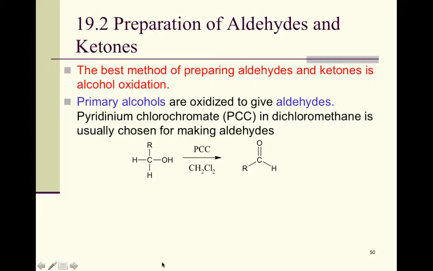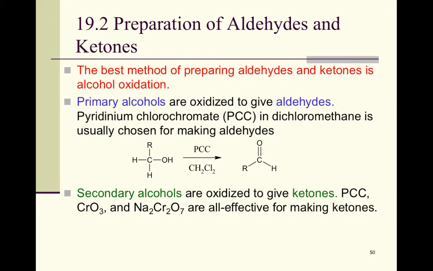Now, my general reaction here, I do have a primary alcohol. Normally, you wouldn't draw a primary alcohol with explicitly showing all these bonds, but the other thing that I'm showing you in this general reaction is we're going from an sp3 hybridized carbon to an sp2 hybridized carbon. So that's the reason to show this. You normally would not have to show all these explicit hydrogens and all that. Normally, you would just write it as a condensed structural formula. So the best way to make an aldehyde is to take a primary alcohol, PCC, and I can make the aldehyde. Don't forget, you still also need to put the dichloro here, the CH2Cl2.